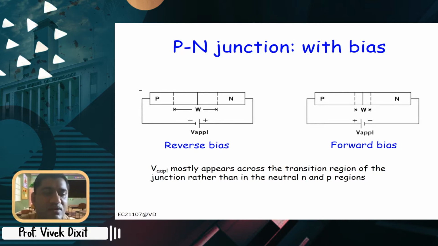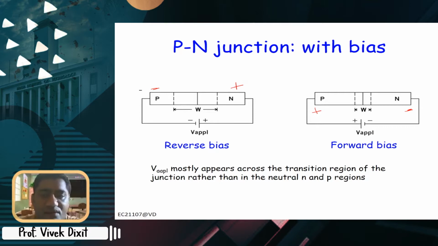And we also discussed there are four components: electron drift, electron diffusion, hole drift, and hole diffusion. Now let us analyze what happens when we forward bias or reverse bias. Forward bias is defined as when the applied voltage is positive to the P side. So when the P side is positive, this is forward bias. When the P side is negative, or the N side is positive, this is reverse bias.